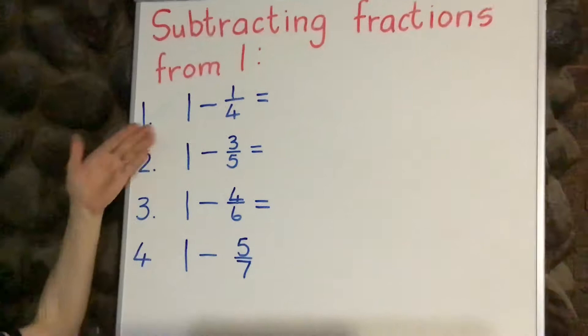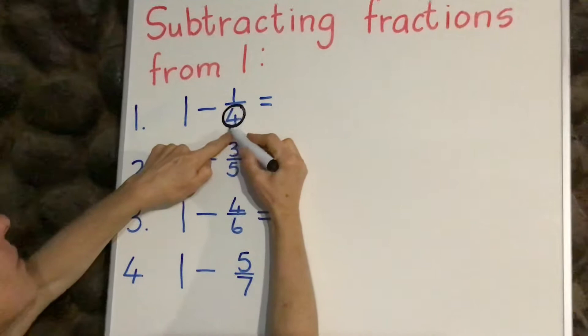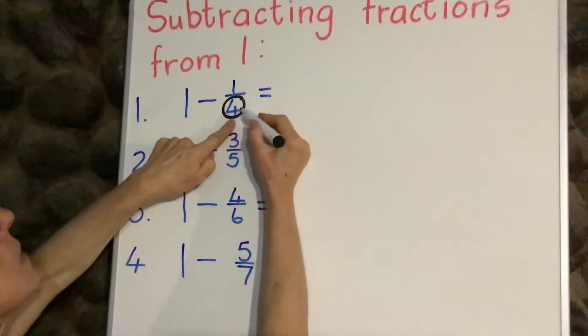Now let us have a look. First we're going to look at our denominator of the fraction that we are subtracting. Remember that this means that the whole one had four pieces in it, so a whole pizza is going to have four pieces out of four when we haven't eaten any slices.